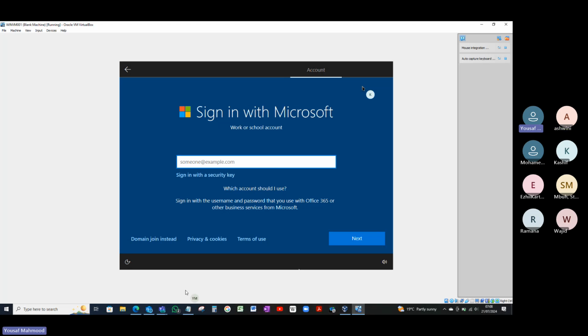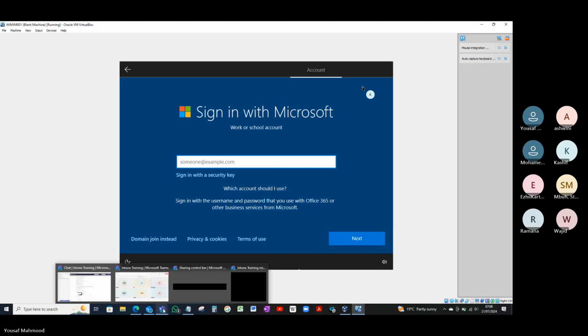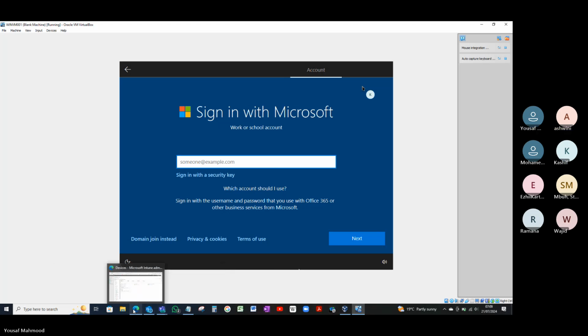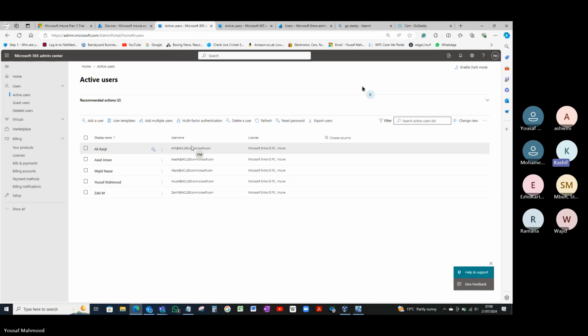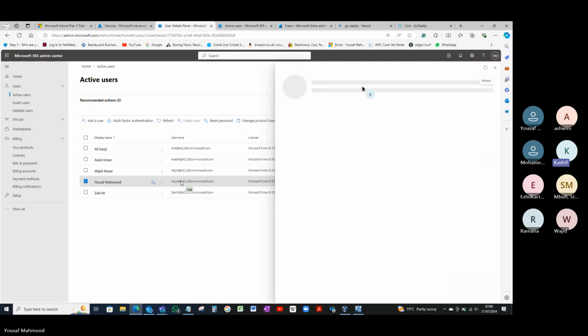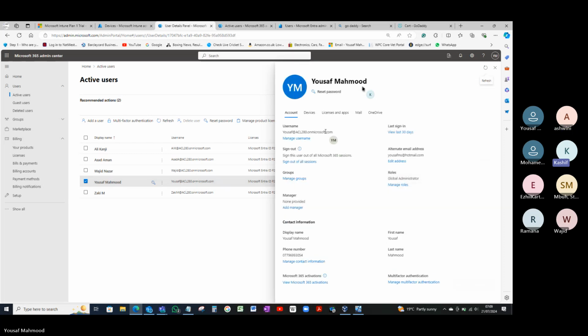But you forgot the email address. Let's go to user at the left hand side. So take any of these user accounts because license is already assigned to them.